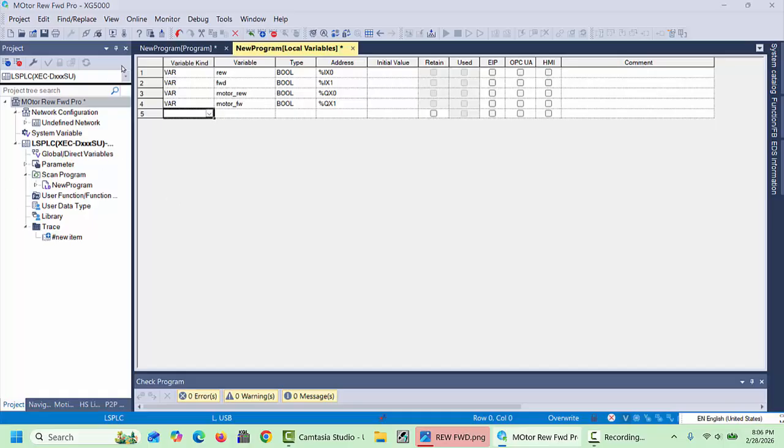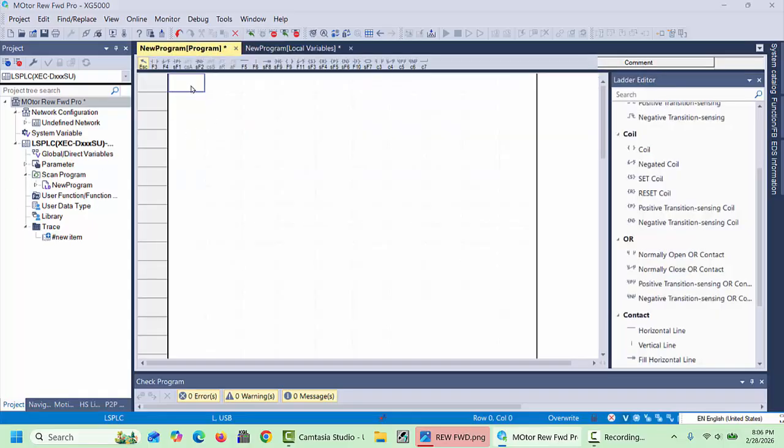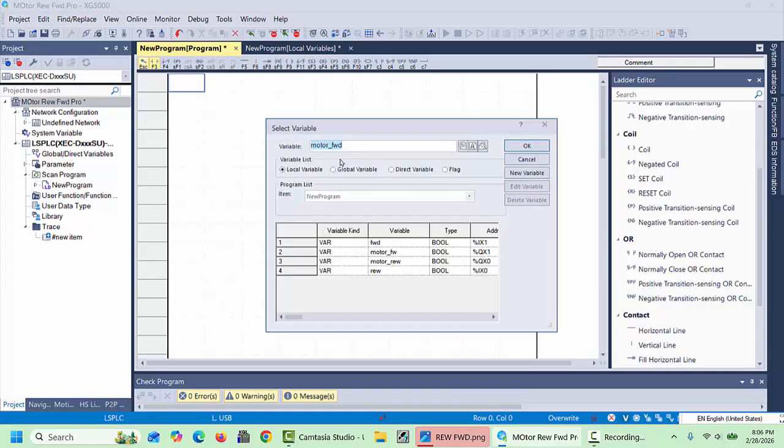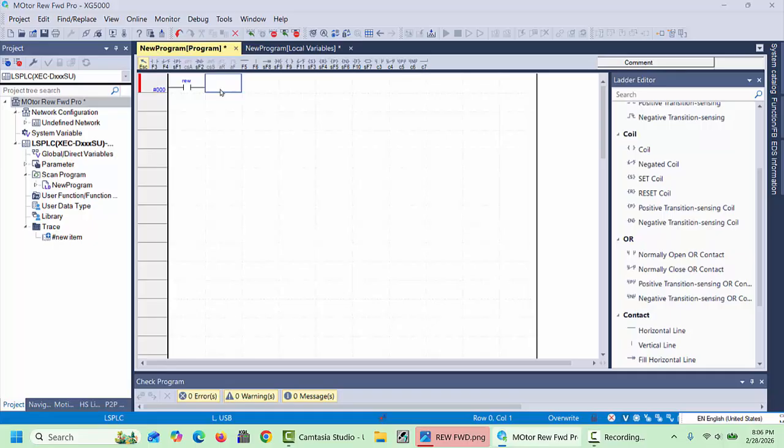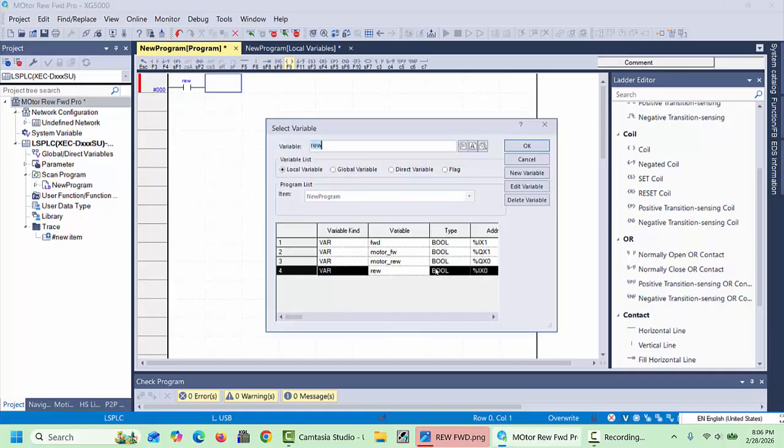Go to the ladder logic, and here we will click on the first variable, which we made for IX1 and IX0, which you defined here in the variables. You can select it from here. For example, the first input we will take is IX0 reverse and click OK, and in the next row you have to take the output.